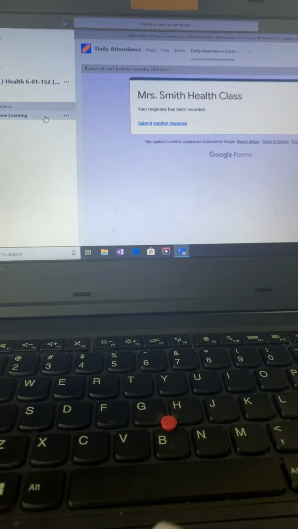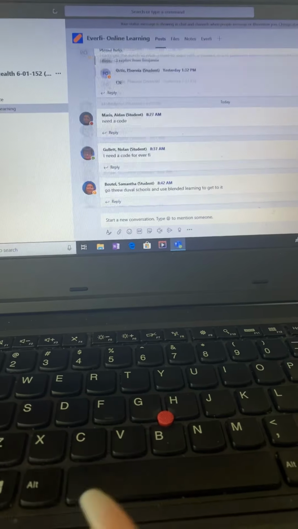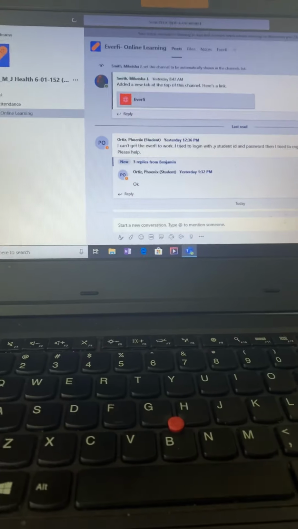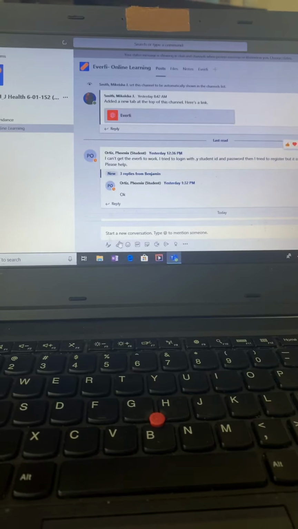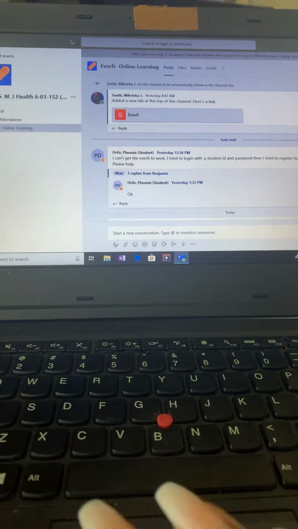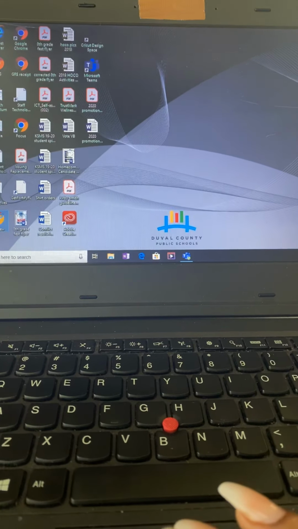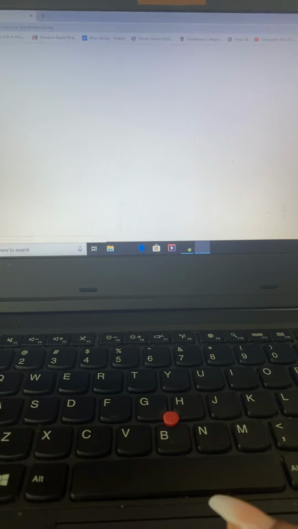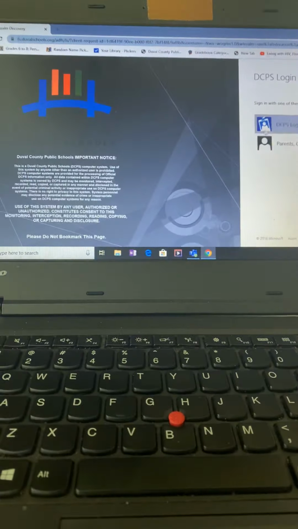All right, the next thing is the Everfi Learning Online. So everyone has been telling me this link isn't working, and it's because you first have to go through blended learning. So I'm going to go to my OneView, which will look different from yours. But for those who are unfamiliar, I will walk you through how to get to blended learning.